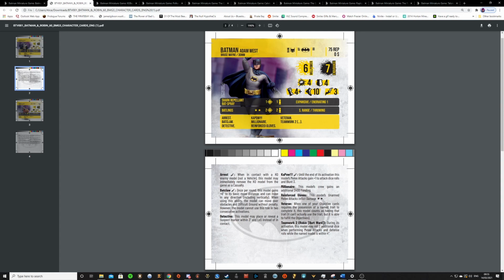6 willpower, 7 endurance, that's fine stats. I mean, it's not crazy, it's not great. 4 attack, 4 defense, so that's kind of what you expect for 75 reputation. It's not 5-5, but it's also half the price. So yeah, shock repellent bat spray. That's pretty good. Rate of fire 1, expansive, so a pretty standard template weapon. 1 ammo. It's fine. To be honest, you're probably not really going to ever use that.